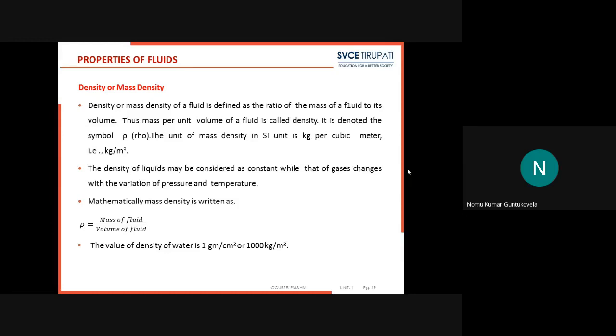The next is the law of conservation of energy. With the help of the law of conservation of energy, we find Bernoulli's equation. With the help of these three different laws, we get the equations. At the same time, along with these three, we have the major formula: force equals mass into acceleration. Fluid mechanics depends completely on this.